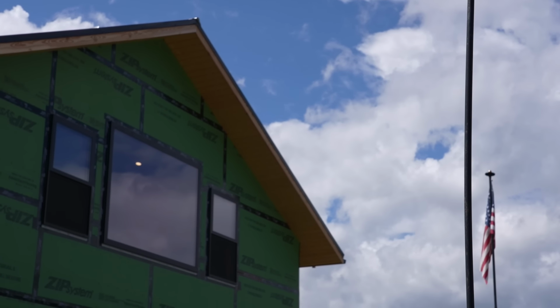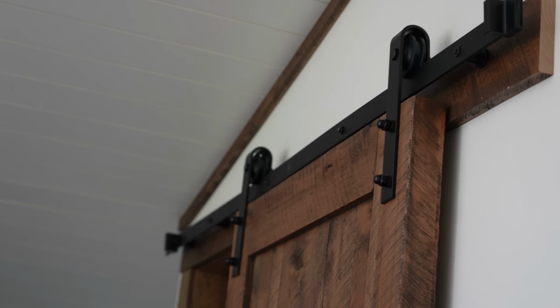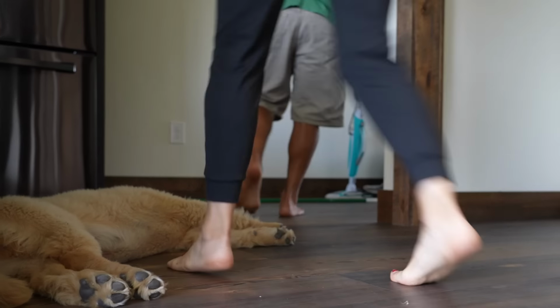All right, guys, final projects. One of the last things that we have to do here in this addition apartment is get some shelving put into this pantry. We made some adjustments to the doorway because we had some rubbing issues with the trim that goes around the opening. So we're going to go downstairs, grab our materials, and build our own pantry shelves.